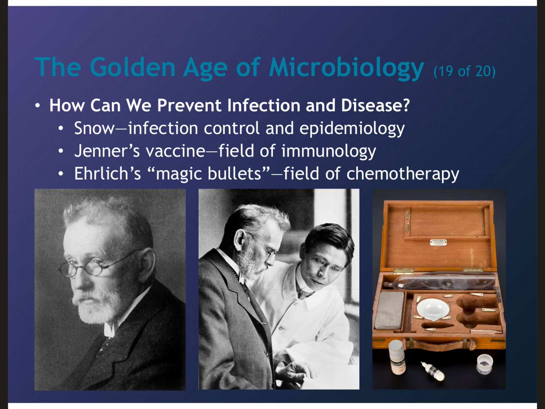Ehrlich, I think it's Paul Ehrlich, can't remember. His magic bullets, right? So he started the field of chemotherapy. And when a lot of people hear chemotherapy, they think of cancer, right? And while that's true, chemotherapy is used for cancer. Chemotherapy actually was first used and is still used for things like antibiotics.